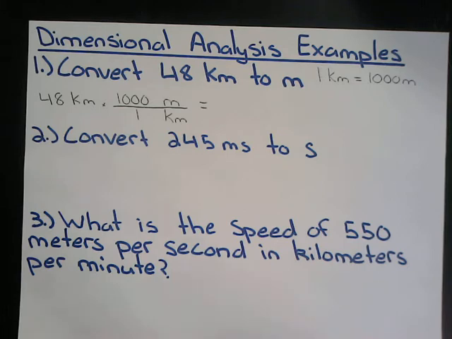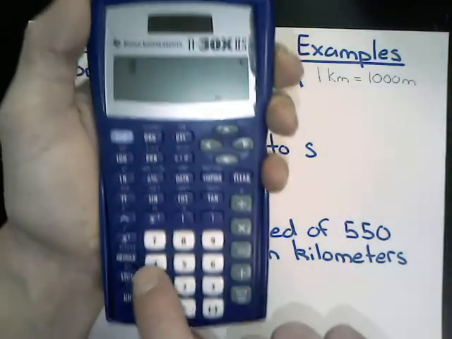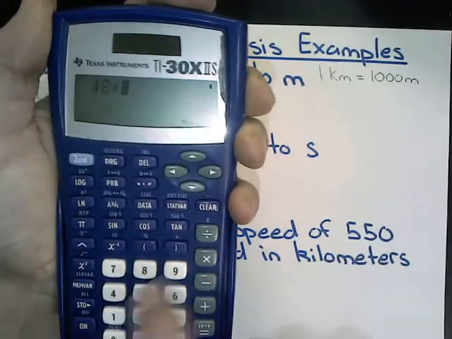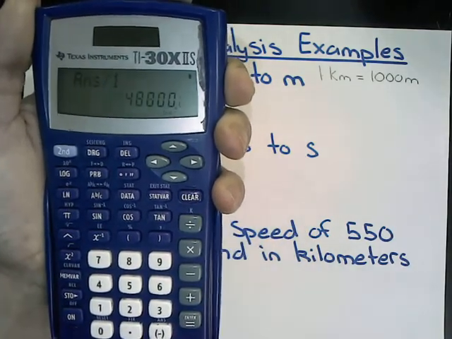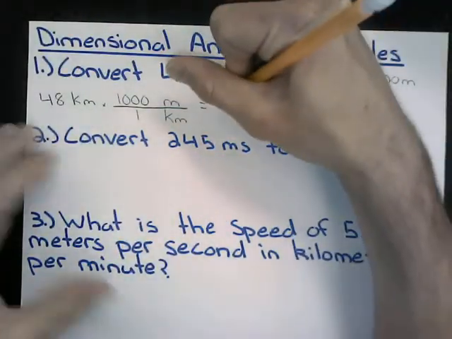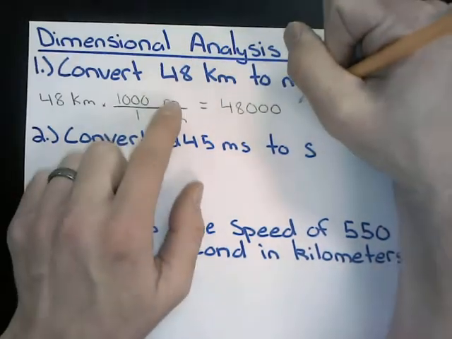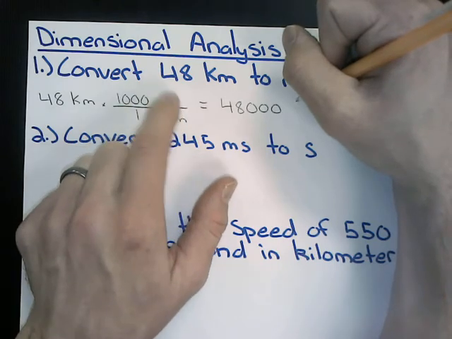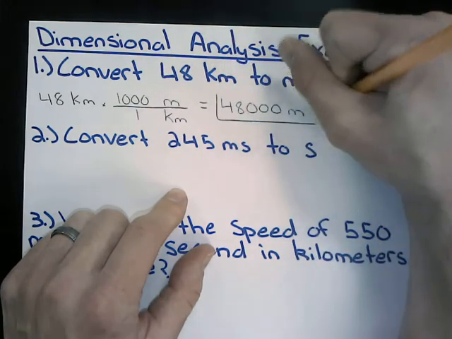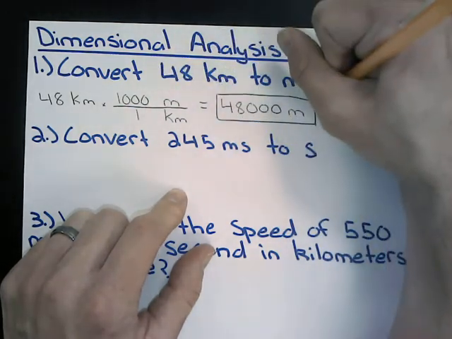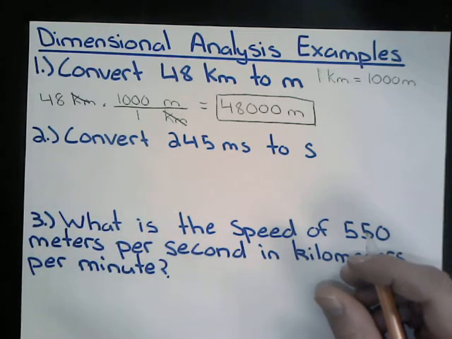What we are going to do here is take 48 times 1,000 and then divide it by 1. So 48 times 1,000, and then we divide that by 1. And so we get a value of 48,000. Now, the unit in that top portion here will always become our unit. So that's 48,000 meters. And just so you know, the diagonal units cancel out. So if you like to cross those out, those cancel out.